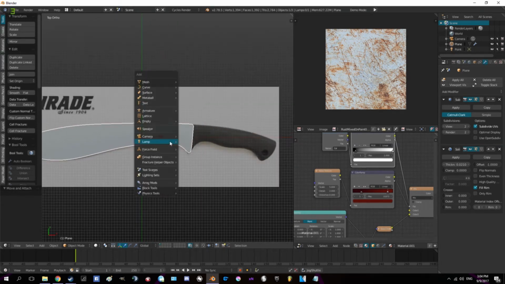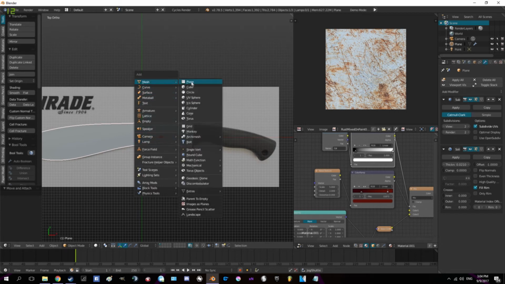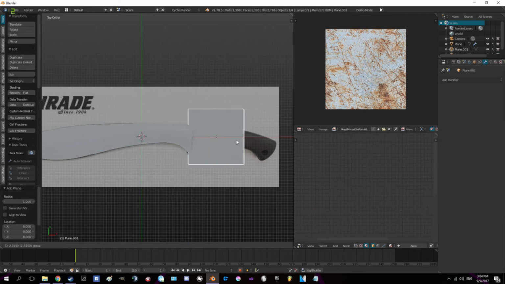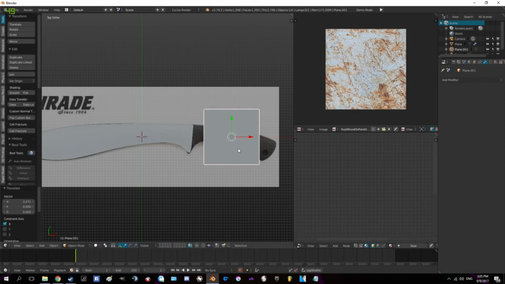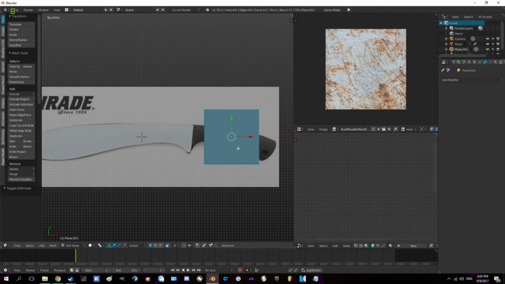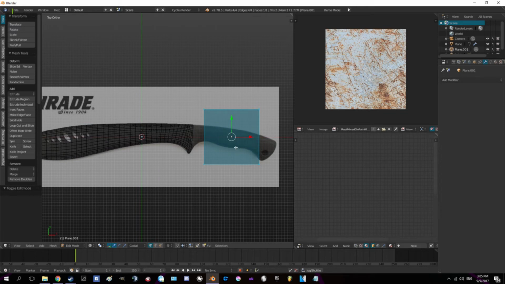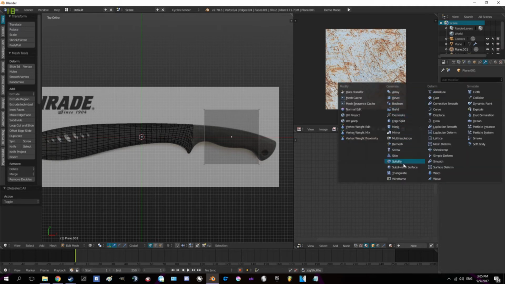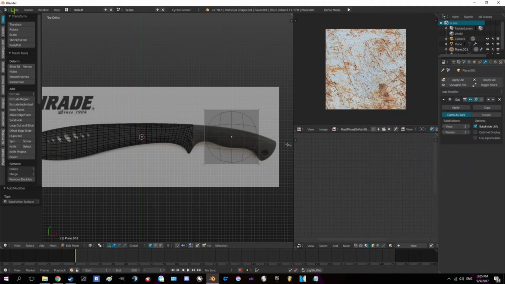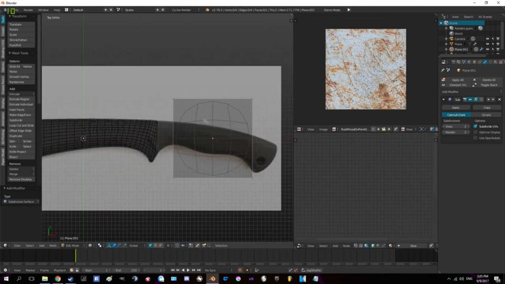So Shift A, add mesh, plane, and move it right here. Again, tab to edit mode, press Z. Another important thing is A to select all and to deselect by pressing again. Add subdivision surface modifier again. And let's start modeling.